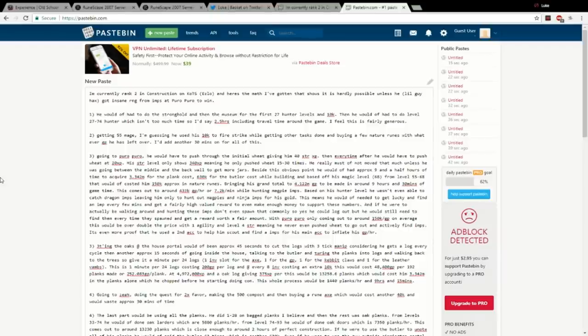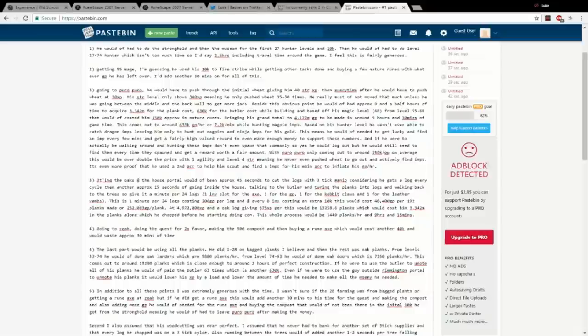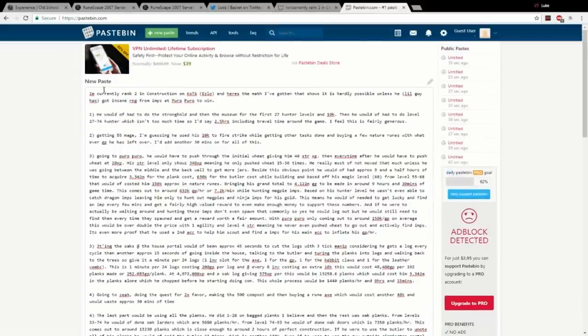And one way you can exactly tell what he did is that every person on the high scores for construction has 28 farming from the Zaya favor to get the rune axe. So you can tell that he got level 28 farming to get a rune axe from the woodcutting guild. So I'm going to talk about step one and step two first.